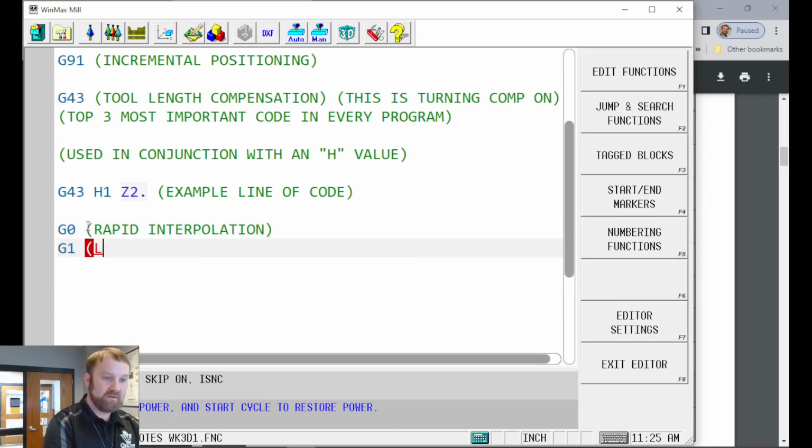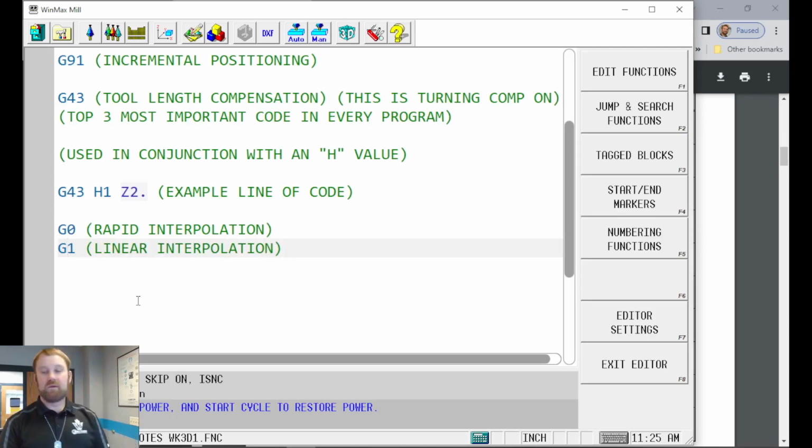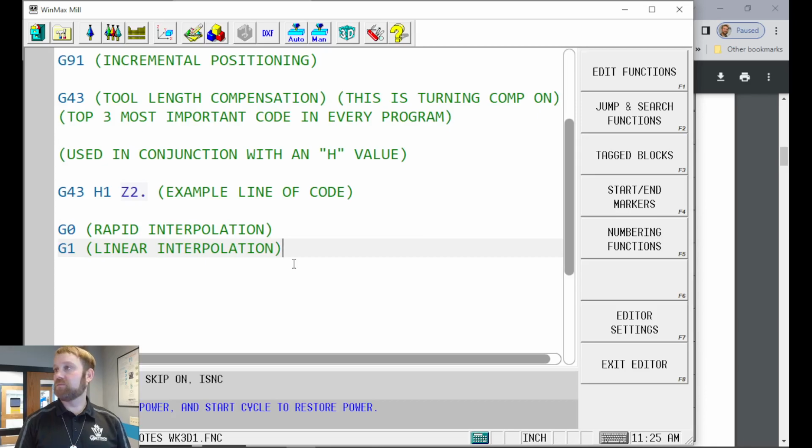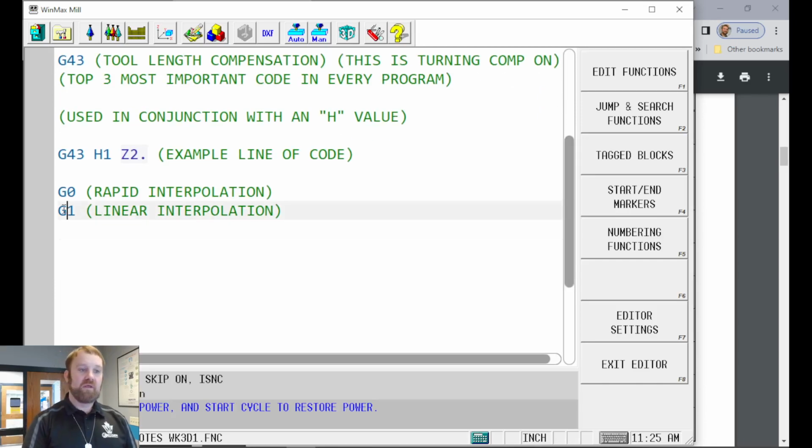G1, linear interpolation. Okay. Straight line moves.